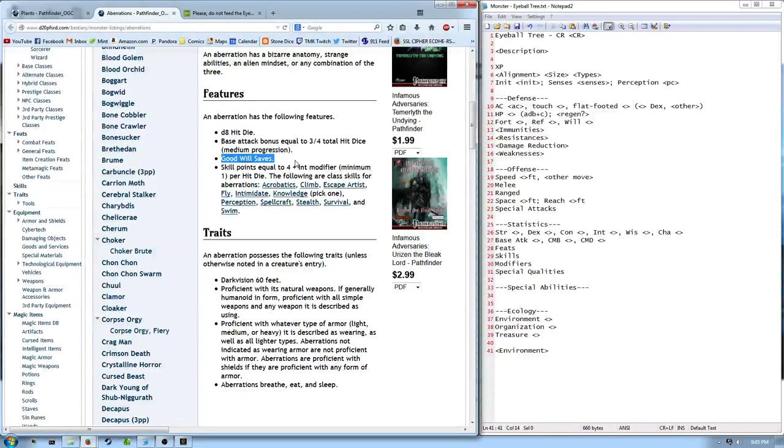or illusions, these sort of things, which kind of reflects the thing, you know, this thing has a mind now. They're not mindless like the trees are. It has a brain. It has eyes. But it's got a strong brain or an alien brain that's difficult to influence, right? It's kind of the flavor for having a good will save. They've got more skills because, again, they have a brain.